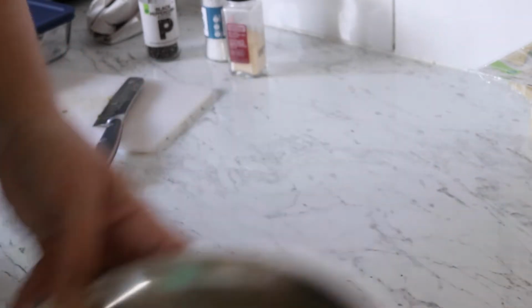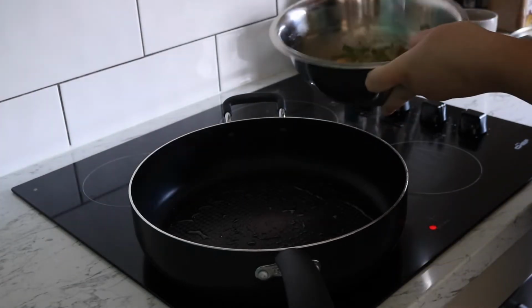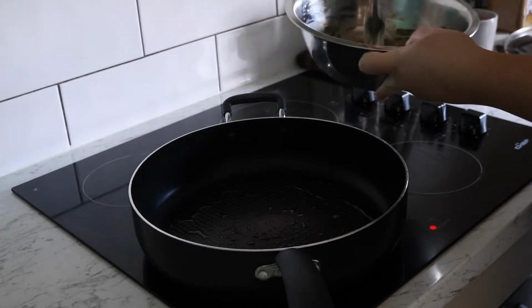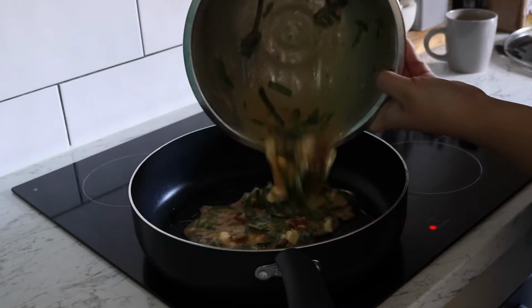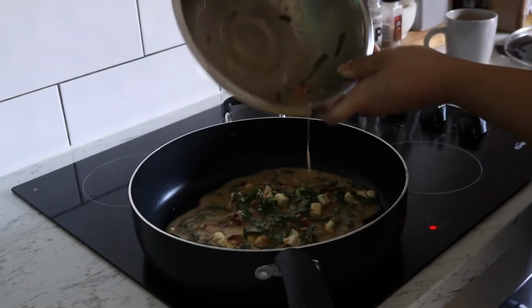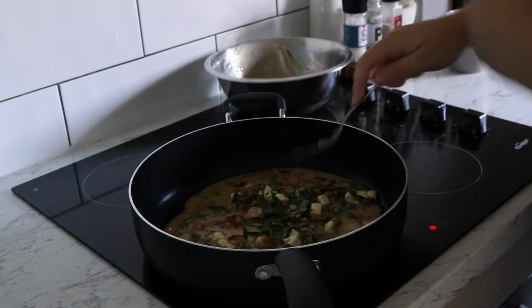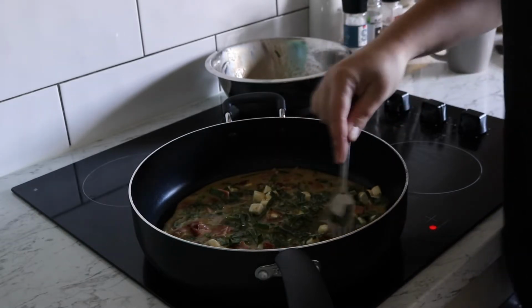I'm going to chuck this onto the other side. So I've got the pan on a medium heat. I'm just going to give this one last quick mix to make sure whatever's sunk into the bottom has come back up. And then we're just going to tip the whole mixture in. Oh no, I think our pan's too big. Oopsie. That's right, this is going to be a thin omelette.